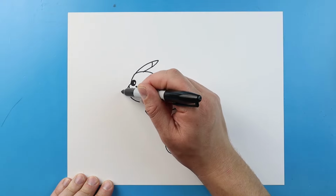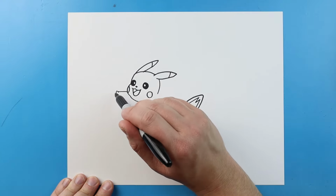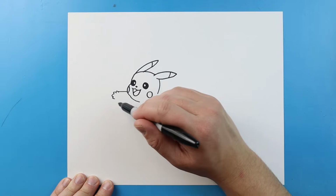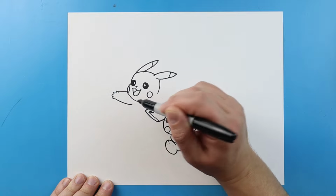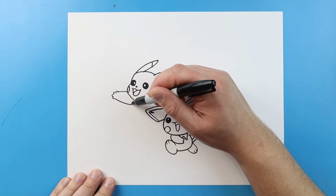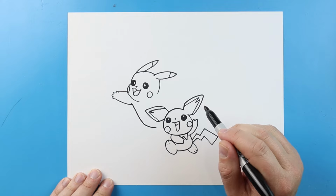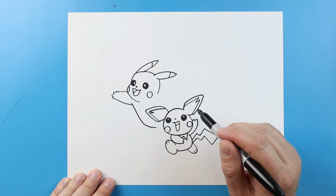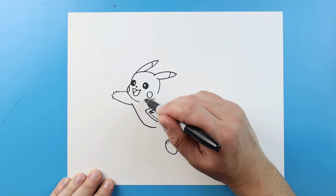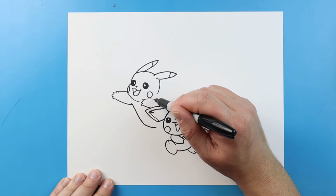Now starting here, I'm gonna make a line that's gonna come out. I'm gonna make a little bump here and a couple more little bumps for some fingers. And then we're gonna bring this line down. Next, we're gonna bring this line down and over. And then over here, I'm gonna make a little line that's gonna come up. And we'll put a couple more little bumps on there for some more little fingers, and we're gonna bring it back.